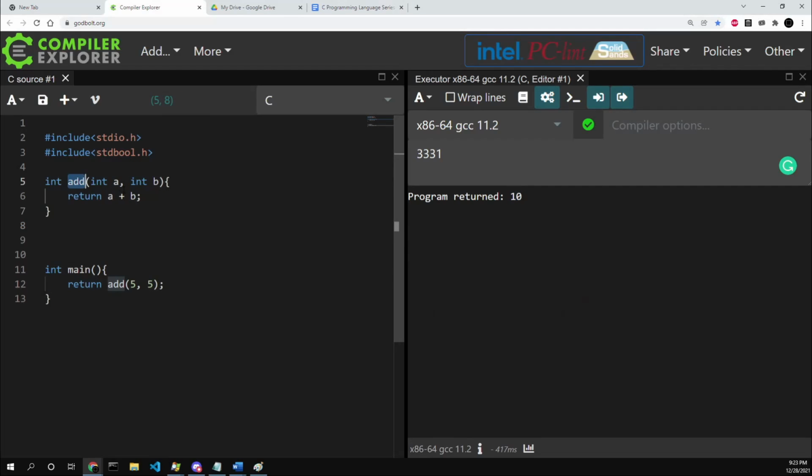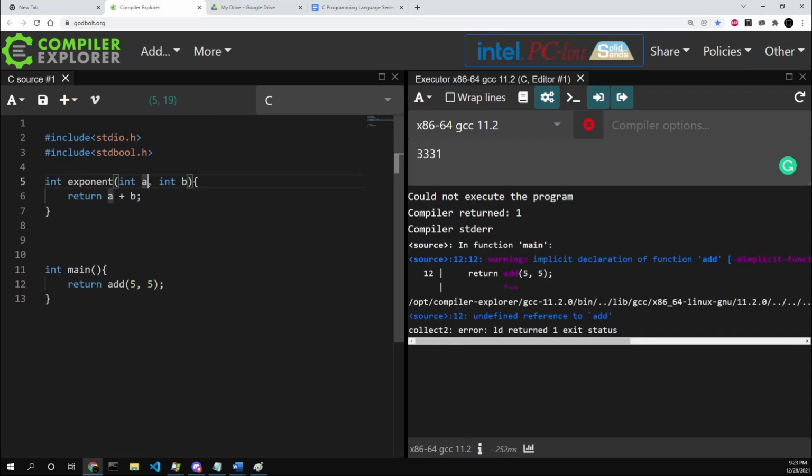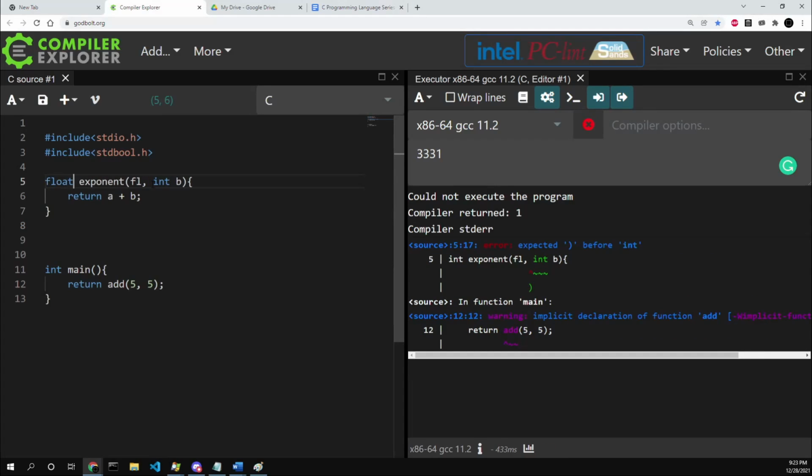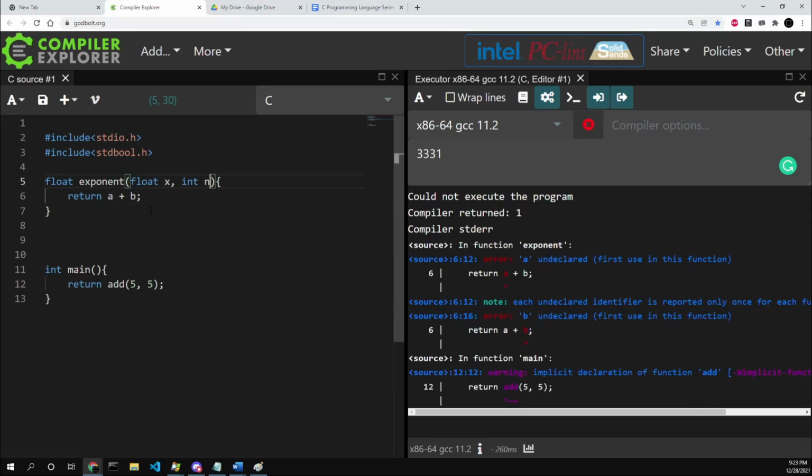So what I'm asking for tonight is an exponent function, which takes in an integer x. No, it takes in a float. So I actually want this to return a float. So this is going to be a float exponent, which is going to take a float x and is going to take in an integer n. You're only going to be doing integer exponents, not floating point exponents. Otherwise, you would have to use the special formula. I'm just expecting a loop here, essentially, that computes the result here. So that's the first question.